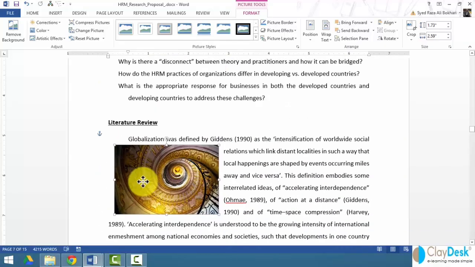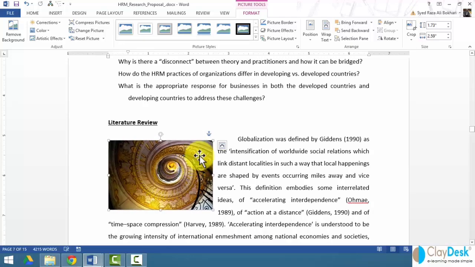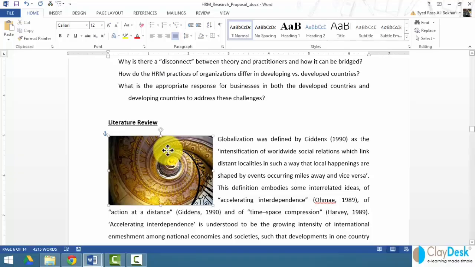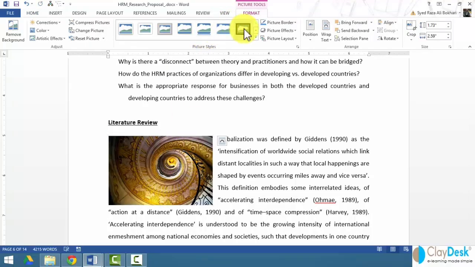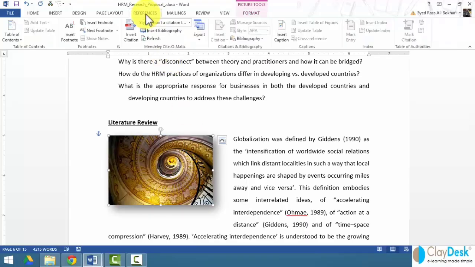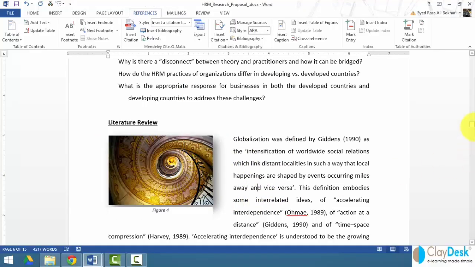down here. Notice how comfortably you can move and work with Word 13. It's really nice. Okay, do some quick formatting here. Okay, this style that we used. And once I've selected my picture, go back up to References tab and insert a caption. And notice Word again automatically pulls up and says, hey, it's figure number 4. So not to worry. Click OK, and here's my figure 4.